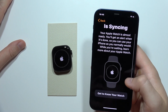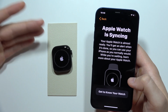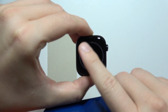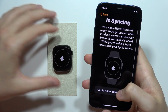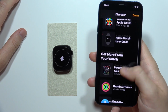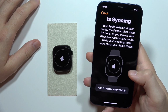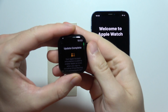And now, as you can see, our Apple Watch is synchronizing with our iPhone. So here we can find this animation, and when it fills this circle, it means that everything will be fine. So click to get to know your watch, and here you can find some basic information like a basic tutorial, and you can click down in the right upper corner. Now you will have to just wait, and as you can see right now the update is finished.